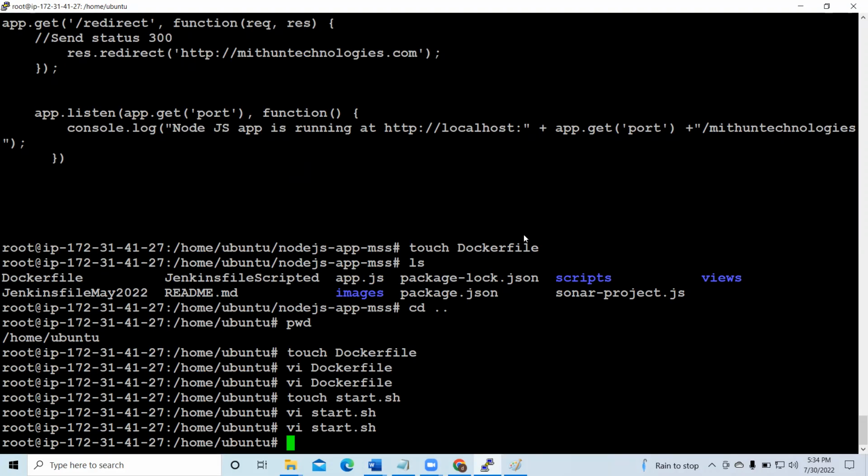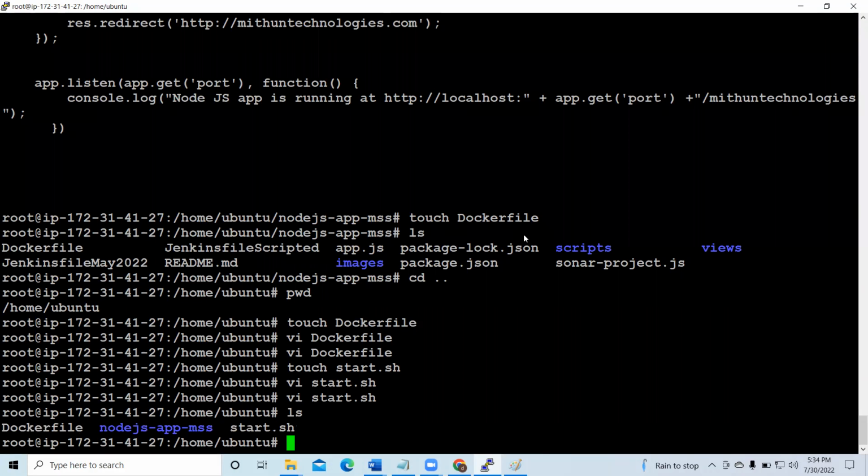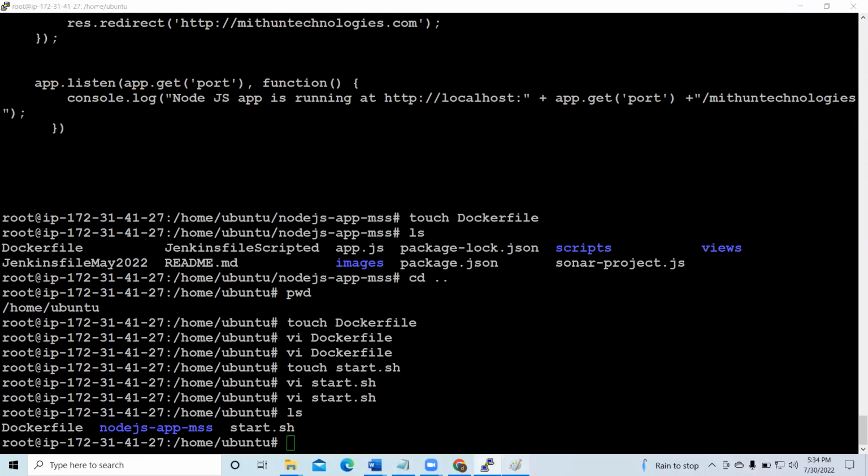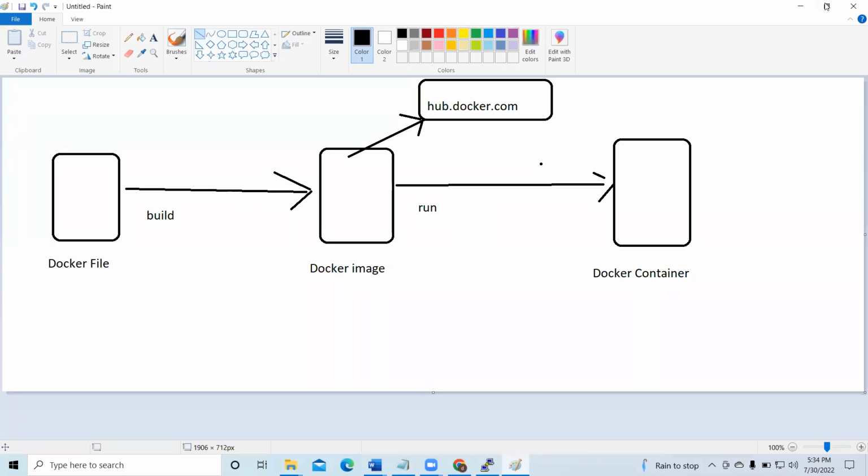Now see, guys, the Dockerfile is ready. Now let me create the image. What is the command to create the image? The build command.